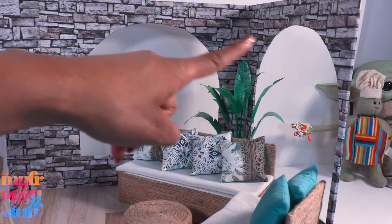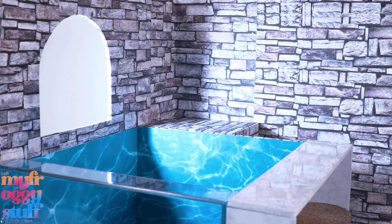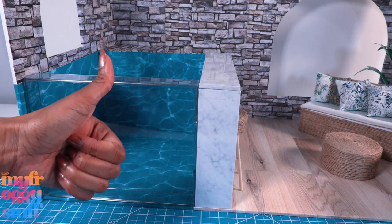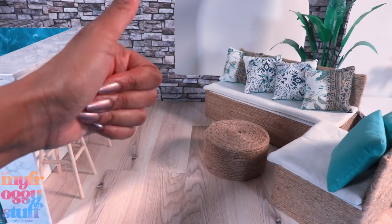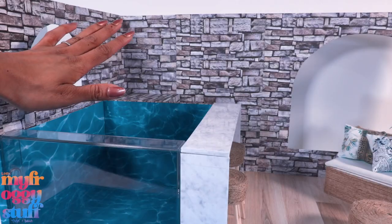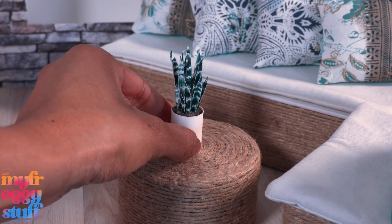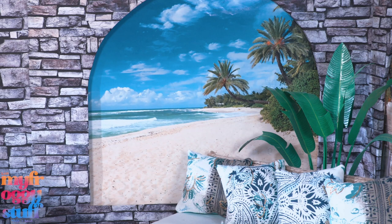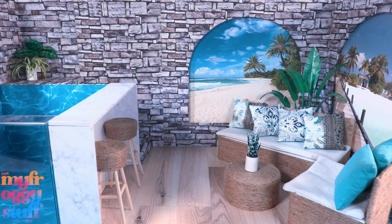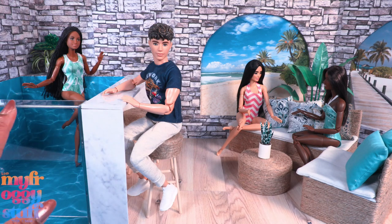We don't have an umbrella but I'm going to say this is like an indoor pool, so it counts. We have light coming from over there — please excuse Tiny Chef and Grogu — and we can have light coming through this cutout. Pool with clear front: check. Counter with seating: check. Stairs: check. Lounge area with a table: check. Greenery: check. The dolls can sit over here on the top of this little landing. We can add a few more paper house plants for more greenery, and use pictures from calendars or scrapbook paper to change the background. Since this is a hidden doll room, it all folds up for easy storage — we just put the furniture inside the pool.